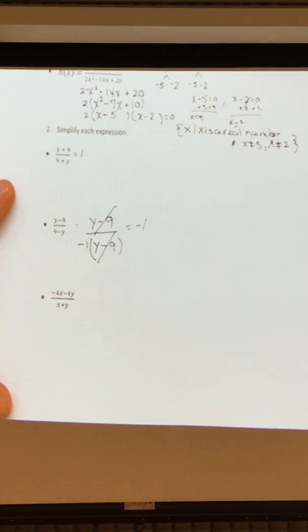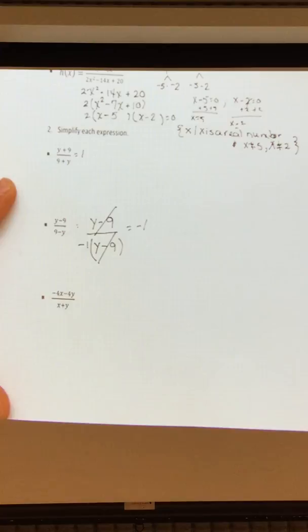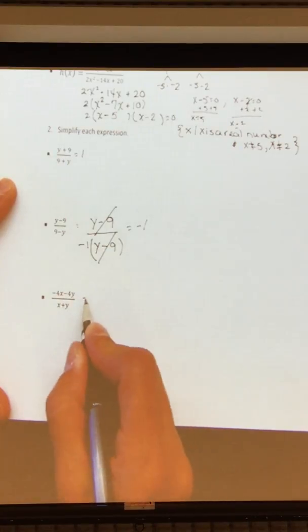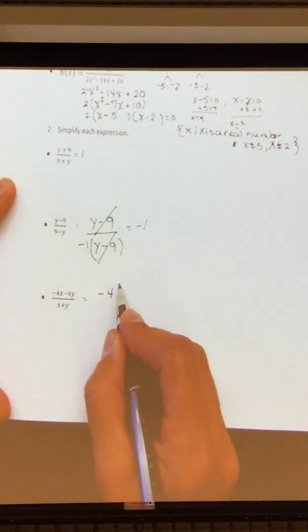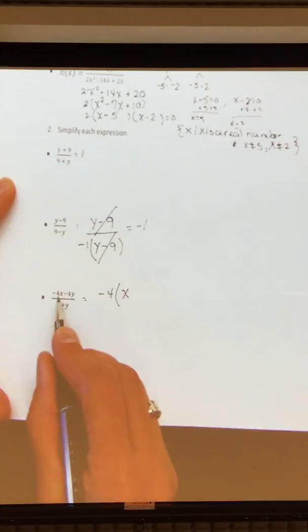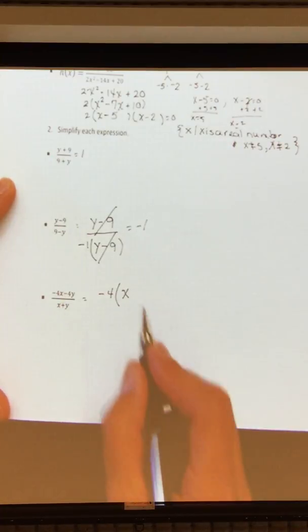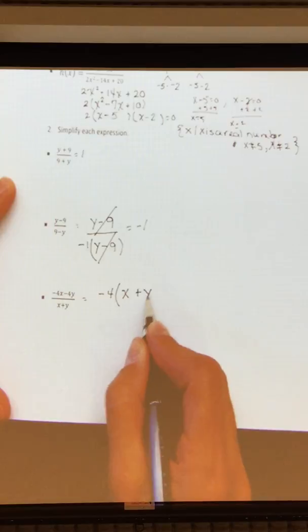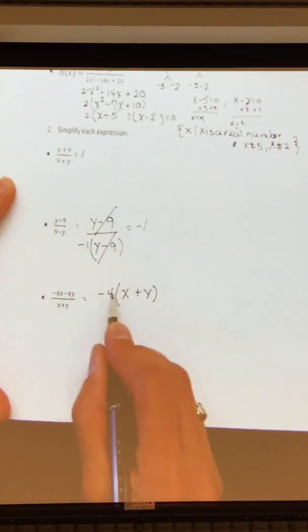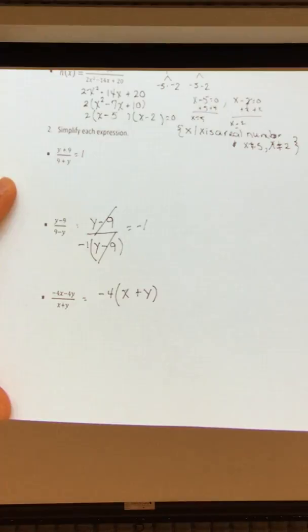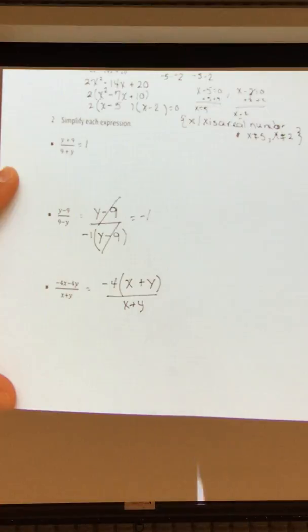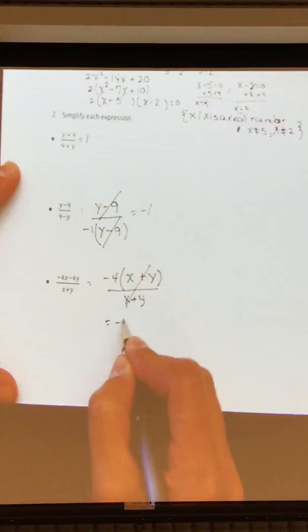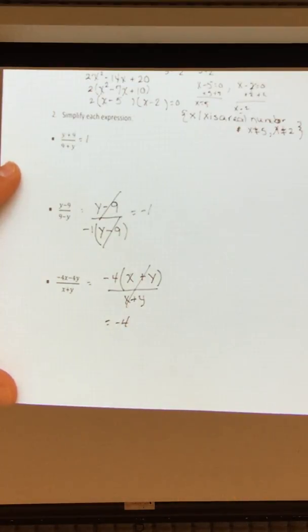For the last part in problem number 2, we can factor out that numerator. Let's take out a -4. -4 is common in both terms. So -4 times x is equal to -4x. -4 times y is equal to -4y. Again, you can distribute to check your answer. And x minus y, x plus y, you just leave it. The x plus y over x plus y cancels, and you're left with -4. And that is your answer.